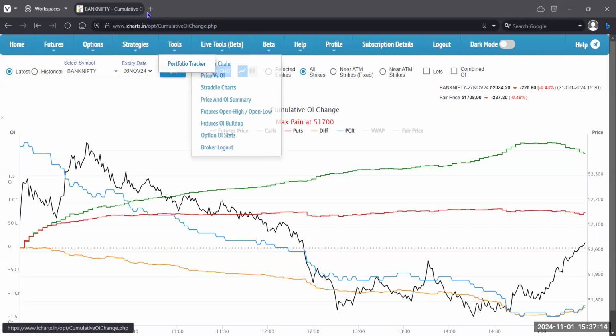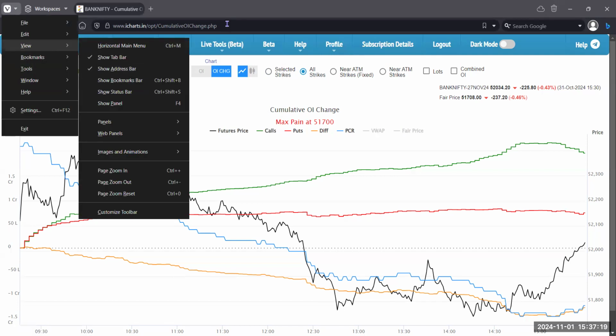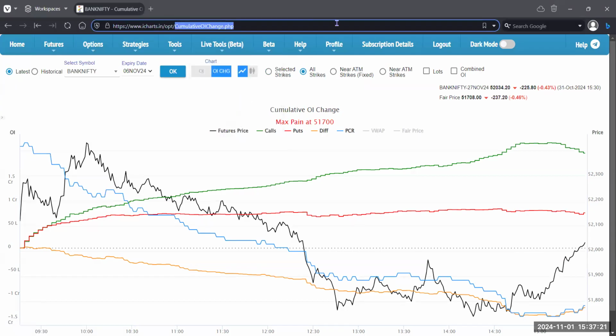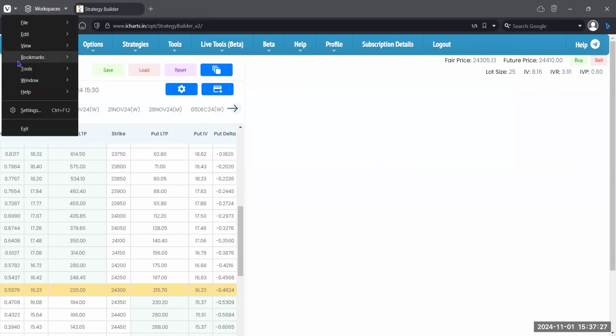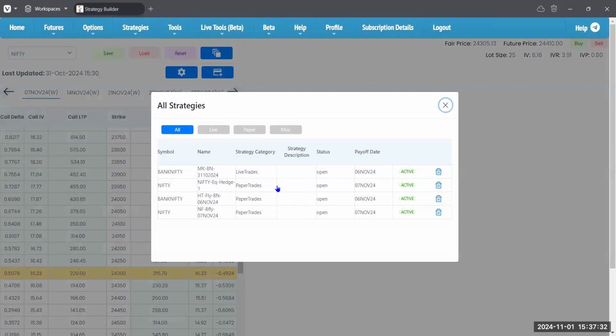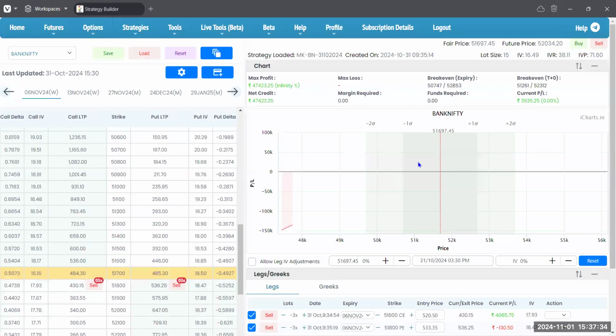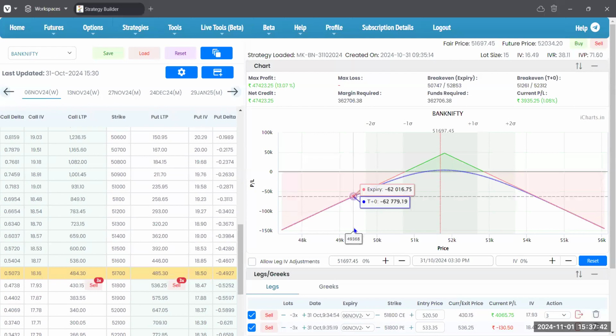Okay, before I go to another tool, let me quickly go to a tool that we are going to release very soon. Strategy Builder. We have been working on this new version for a while. There are still a few things pending over here, but it is ready for use, and many traders are testing this right now. So this is getting ready.